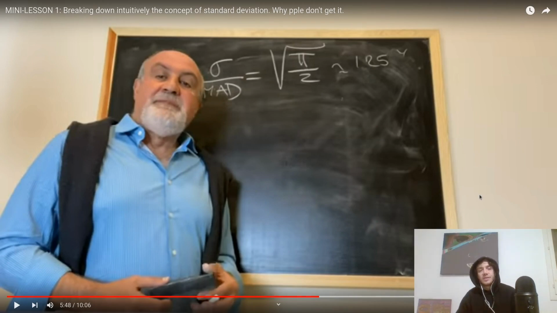So here, Professor Taleb has just given an intuitive explanation of why, as a measure of variability for us humans, the mean absolute deviation is much more intuitive, and why we tend to think this way. Because if we have differences of temperatures and we want to understand how much these temperatures are varying from one day to the other, we're just going to take the differences and then take the average of the differences. We're not going to square and then take the square root. It's just a bit more complex, a bit more involved.